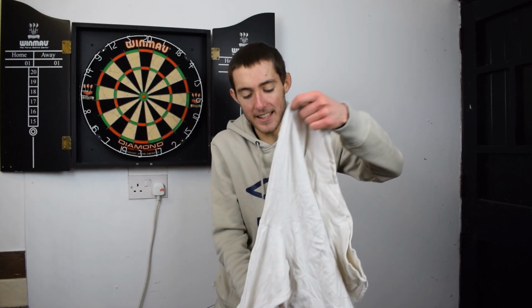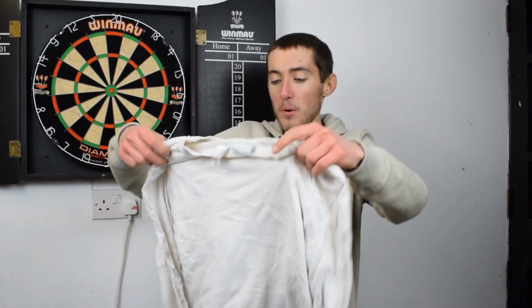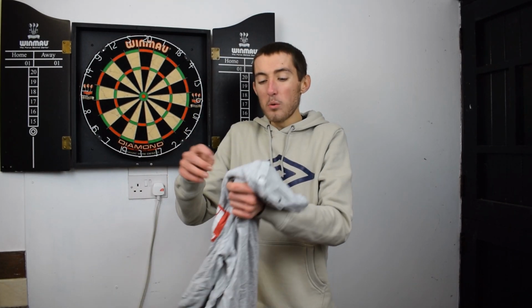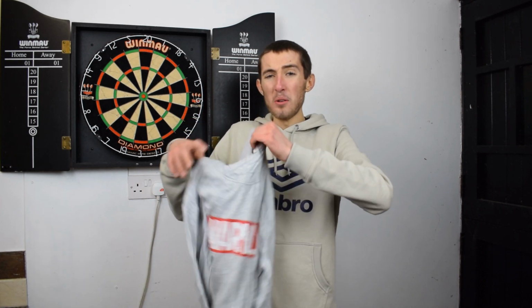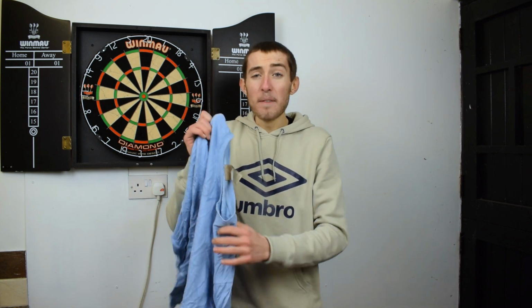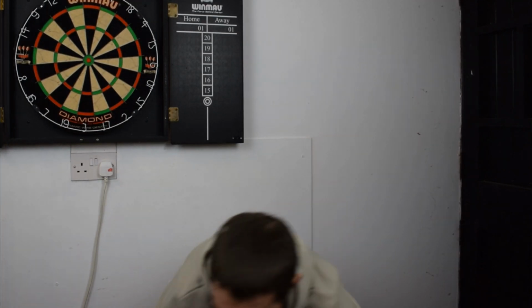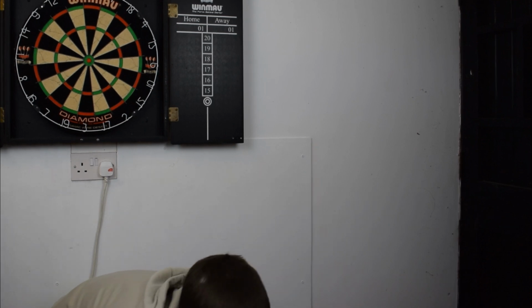Now we're actually into the bale. And our first piece is, oh, quite a nice floral design jumper. It's got the padded shoulders again. I think that's so weird. A Marvel-like weird kind of turtlenecky jumper thing. I'll put it in the keep pile though. Another one of them funny looking printed sweatshirts that I got last time. It's all falling apart as well. This is not good. Oh my God.